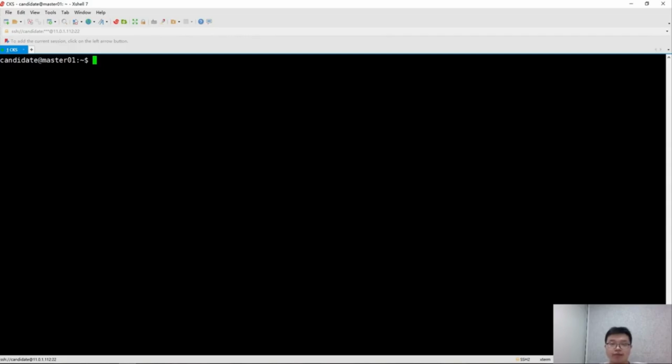Now let's proceed with the setup and configuration. The main objective of this task is to fix the Kubernetes anonymous access vulnerability and the etcd client authentication vulnerability. After that, we need to ensure that our cluster can pass the baseline security check. These are the basic requirements for this task.